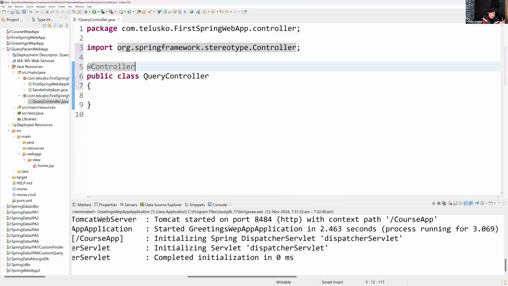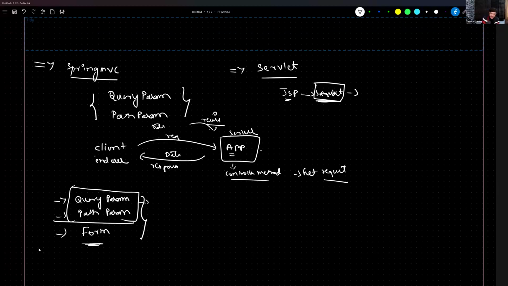These two concepts which we are discussing here, query parameter and path parameter, are talking about how to send data or information in the URL. You can send data which is not so important if someone notices.